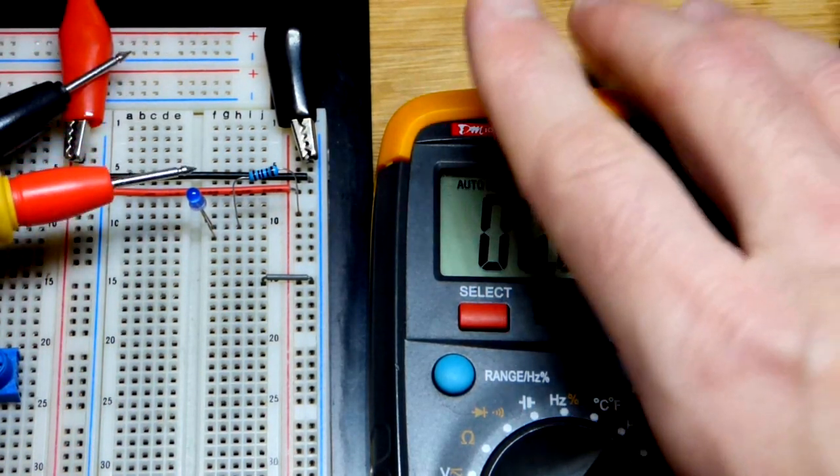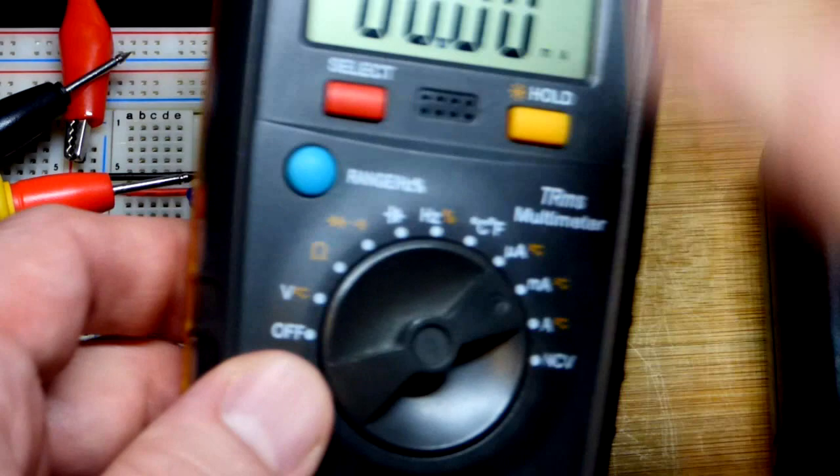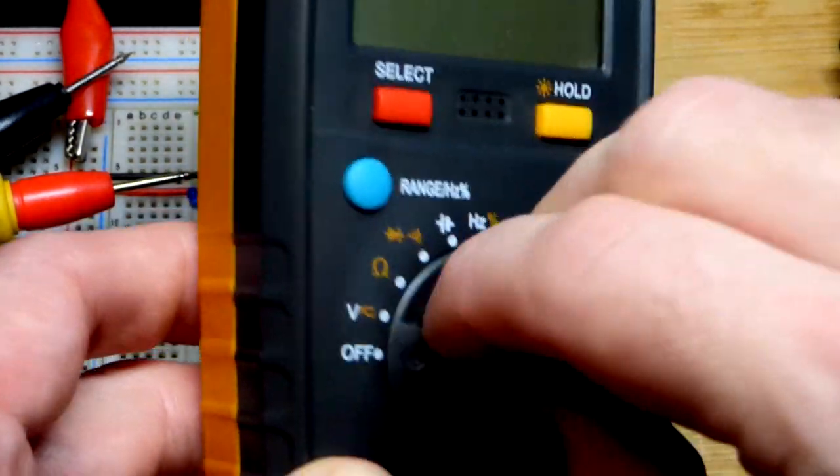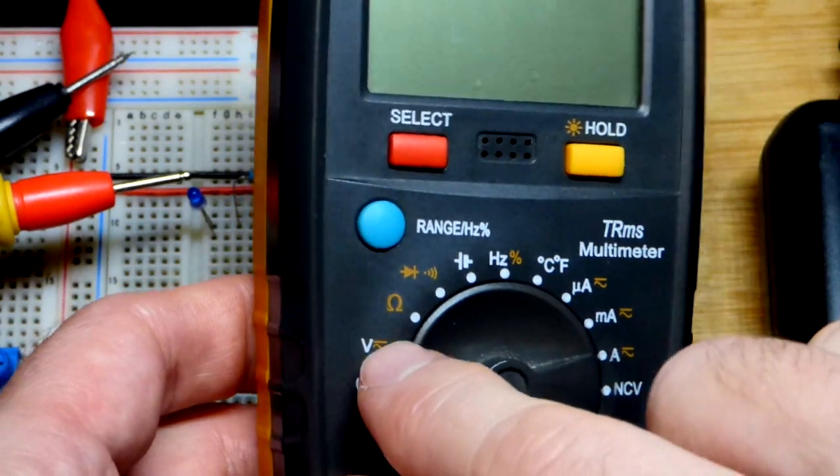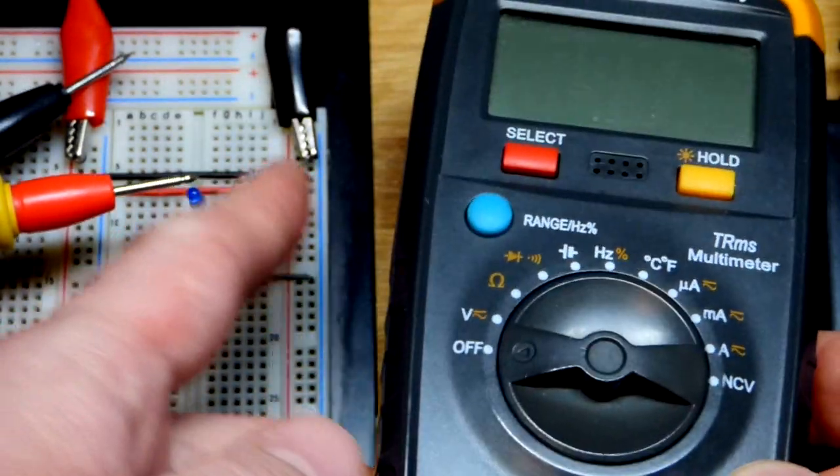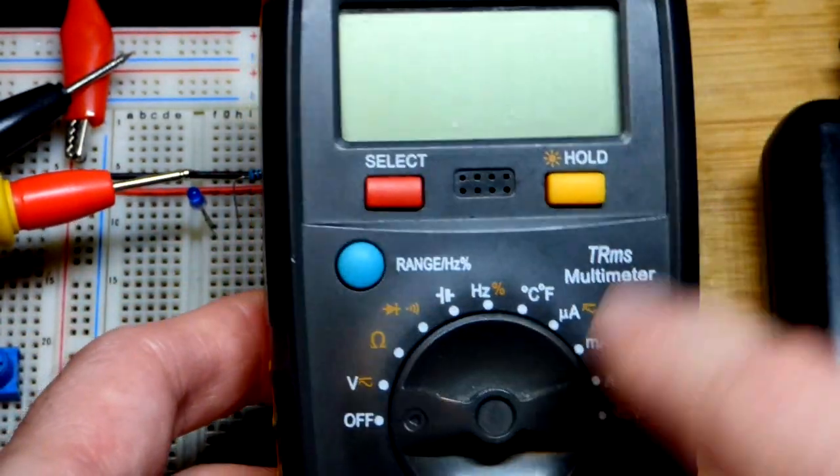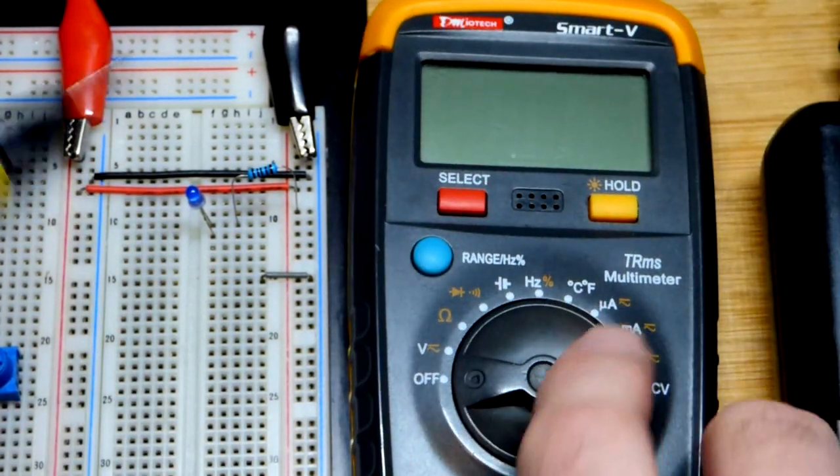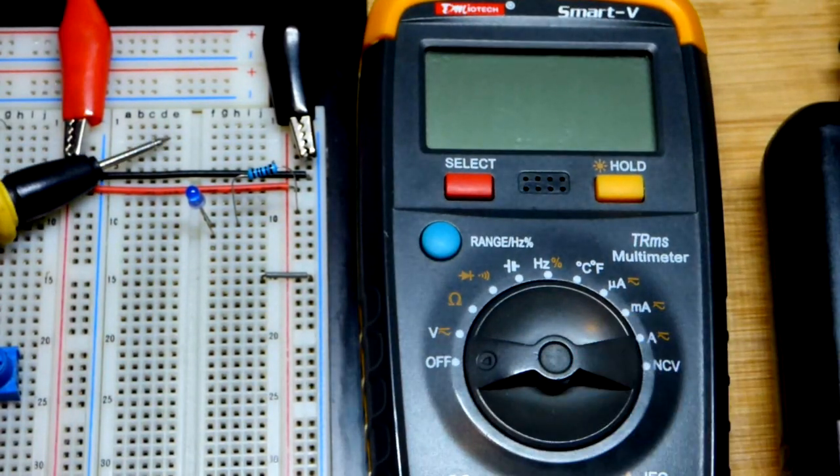So it's that simple. Always make sure you turn off the multimeter, especially get it off of measuring current. As I said before, it doesn't limit current, so if you think you're going to measure voltage of the power supply or whatnot, and you don't have the current limited, too much current will go through the meter and you'll blow the fuse. So it's best to get it off of milliamps of current so you don't accidentally measure the wrong thing. But in any case, that's it. It's not so bad measuring current.